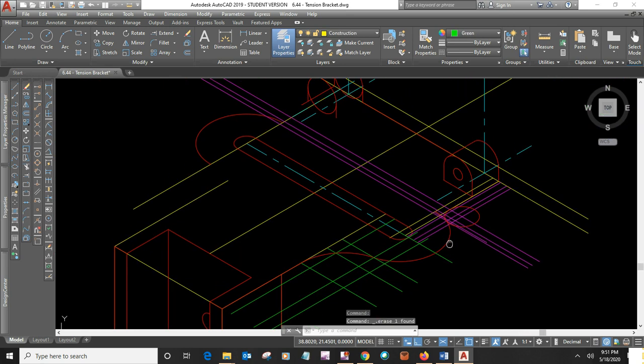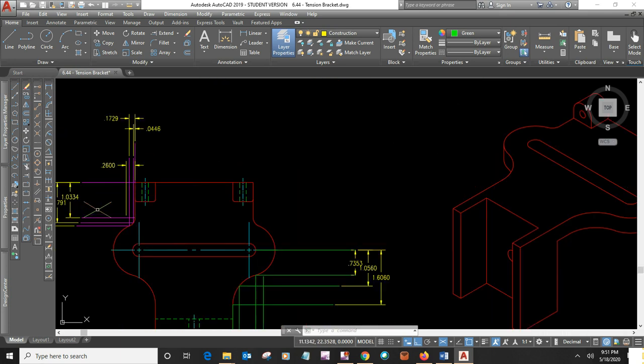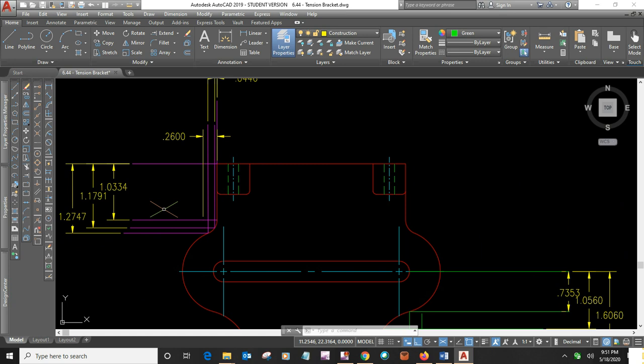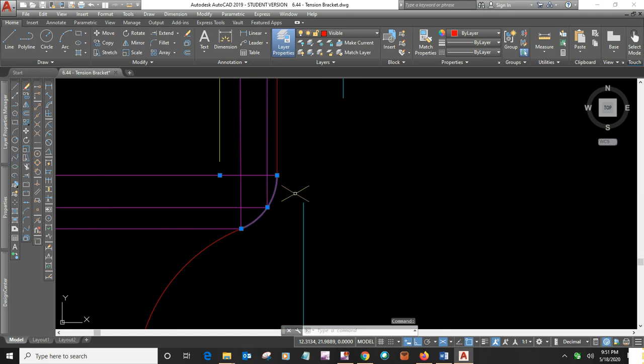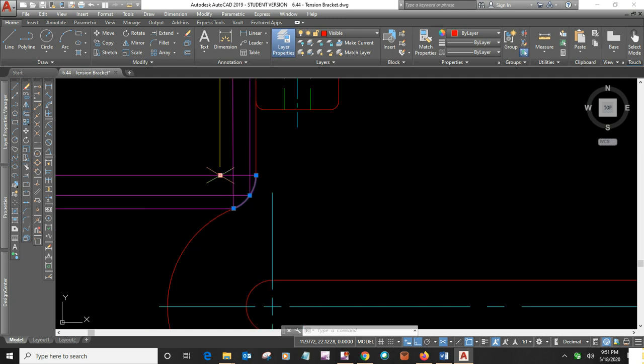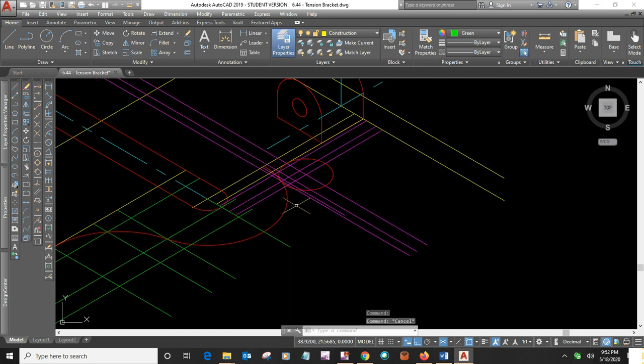Okay, and I did the same thing back here. I drew these sets of lines based on this arc right here. I got the start, the finish, the midpoint, and the center of that arc. Did the same thing back here, did my offsets both ways.